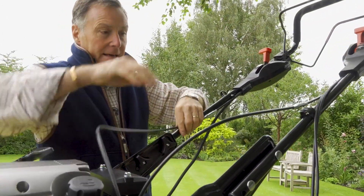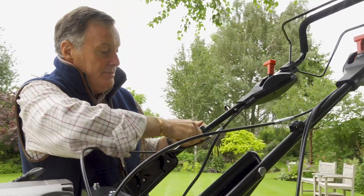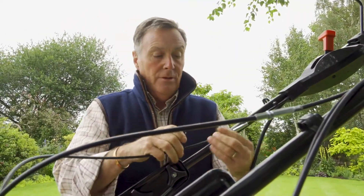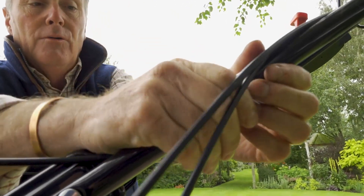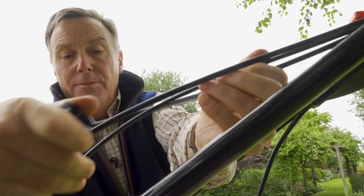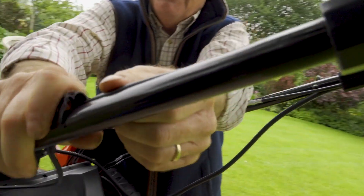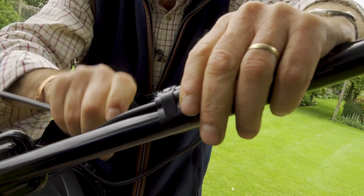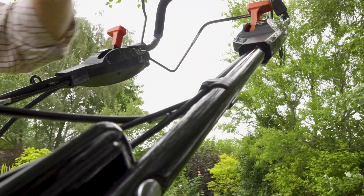This cable is going down this side and these are going to be together on this side. The clips are already on the bar so we just pull those off — very simple — put the cable in and clip it back into place. This one here will hold three so we take that one off, get our cables, arrange them in a bit of an order, pop them into there, clip that on, and then space them out. We can see that's holding them nice and neatly into place.